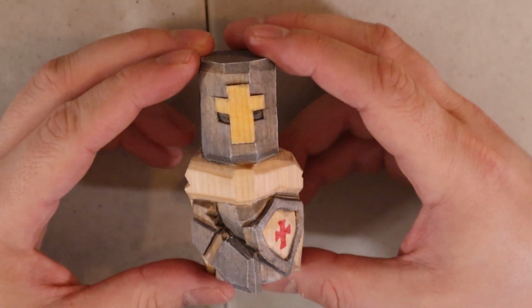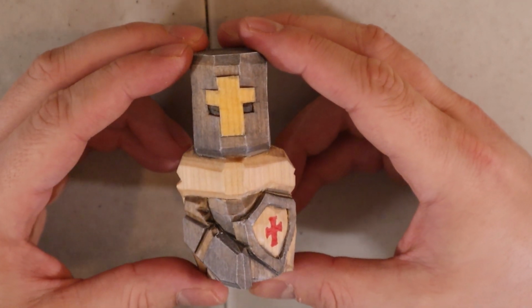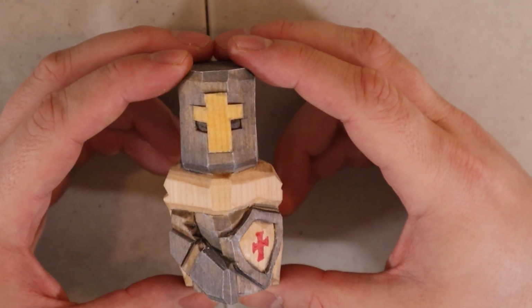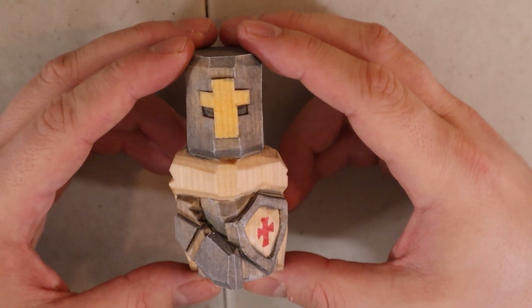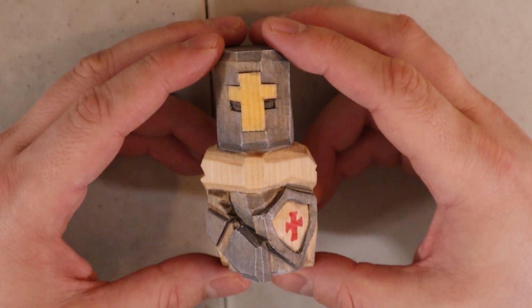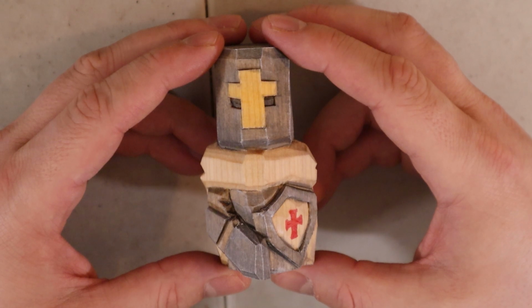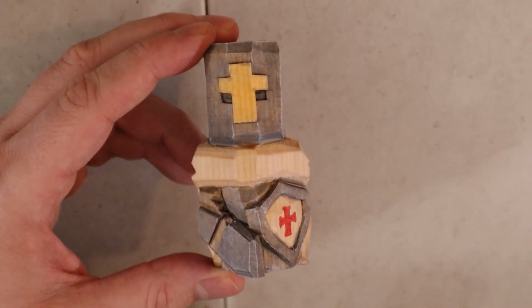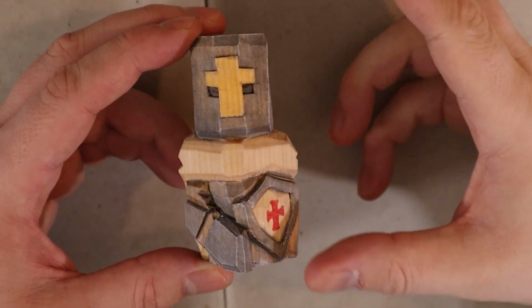And here is how the piece could look after a little paint job. I applied a coat of linseed oil, as I pretty much always do with my carving. I let it rest for not enough time. You should probably let it rest for 8 hours, maybe something like this, but I'm a bit impatient, so I let it rest for an hour or two, I think, and then I went on and added the paint.